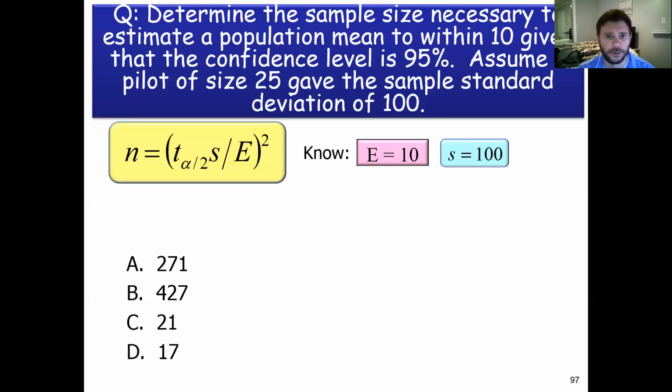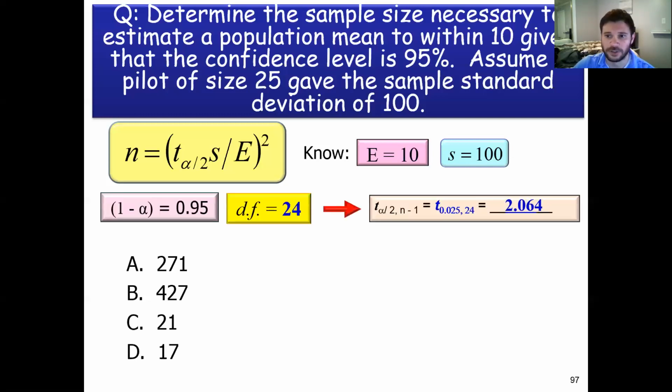We're trying to look for a margin of error of 10, and from our pilot sample of those 25 observations, we had a sample standard deviation of 100. Again, we now need to use our T table at the 95% confidence level. So I'm going to go to that column for 95% confidence level, and the row that corresponds to 24 degrees of freedom, right? 25 minus 1. Take a minute and do that, and you can pause the video if you need to before I show you the result. But the T value that corresponds to 24 degrees of freedom at the 95% confidence level is 2.064.